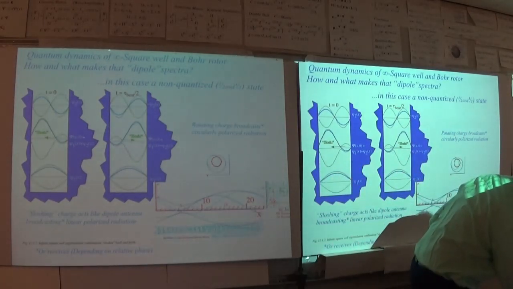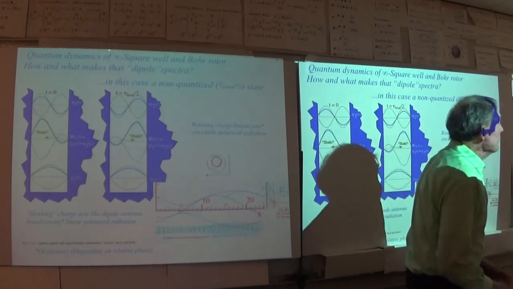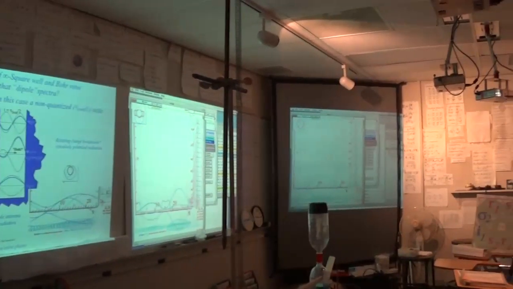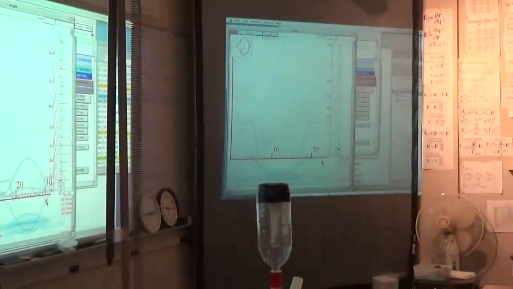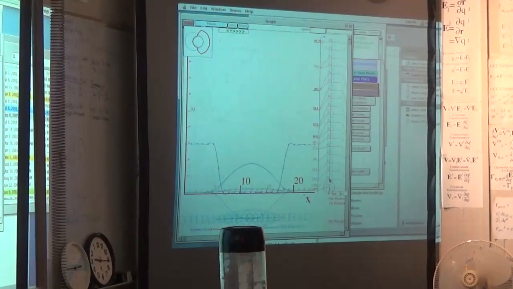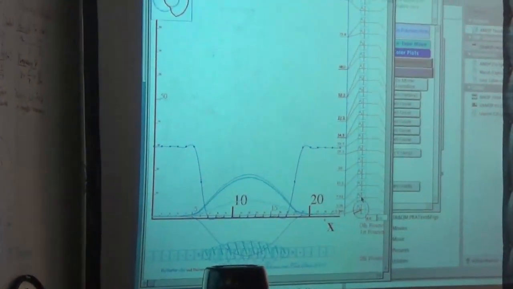Let's go back and do it again. I'll zero this one. Kill it. There's nothing in there now. Okay? And I turn this one on. Ground. No nodes. And that's a symmetric wave. Let's get some symmetry language here. That's a symmetric wave around the center of the well. Okay? And the next one is an anti-symmetric wave around the center of the well.